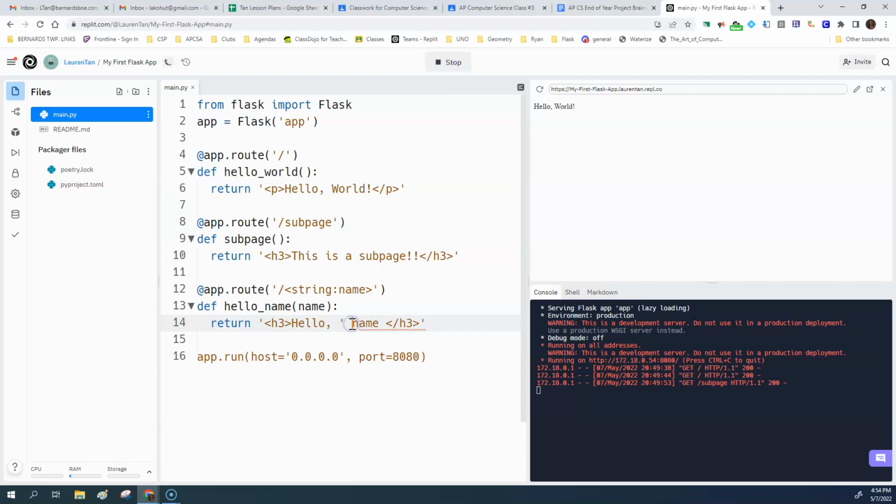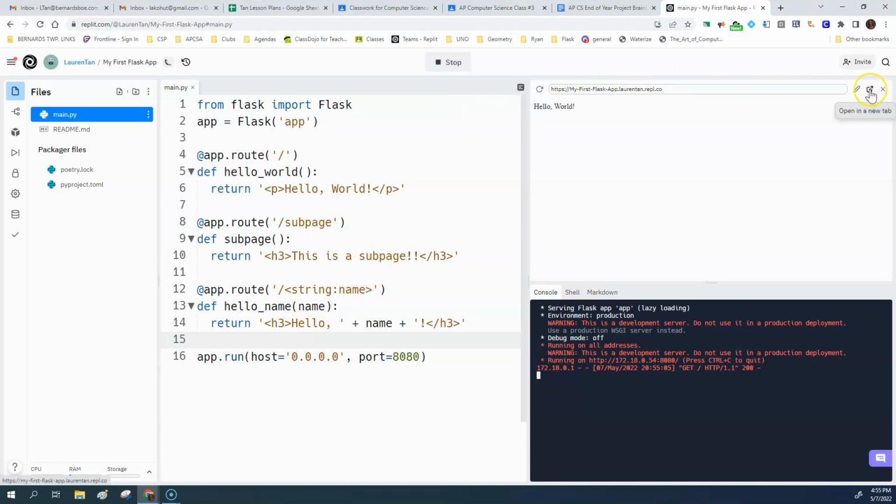Sorry, the close quote should go here, plus, then name, then plus, and then open the quote again. And so what this does is it says, okay, hello plus name plus close the tag. We can even do an exclamation point after this so that it's like, hello name, something like that. And so what we're doing is we're just concatenating this string value and this string value with the name variable that gets passed in as a parameter. So now we have to figure out how do we actually pass that value in as a parameter. So I'm going to stop this and run it again. And I'm going to also show you how you would run this automatically as you go. So we'll talk about that in a little bit.